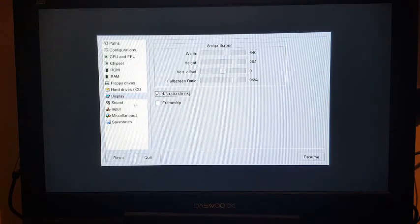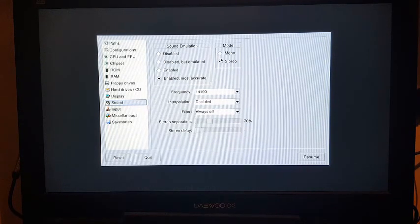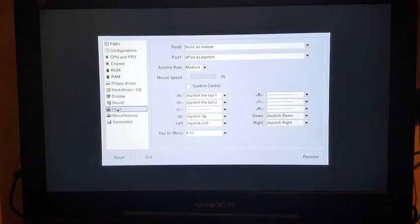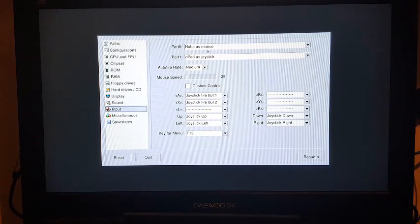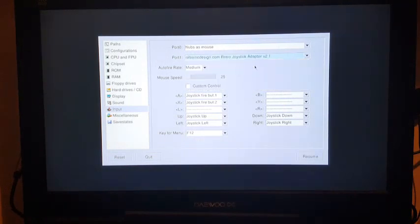You can frame skip if you want. Sound defaults to enabled, most accurate stereo frequency. I've just left all that. Now, to use a joystick, you need to have your joystick plugged in when you switch on. Click on that. Now, the mouse is automatically configured. D-pad is joystick, so if I click on that, you'll see here, retro joystick. So that should now use my joystick to play games. Don't have to touch any of this.